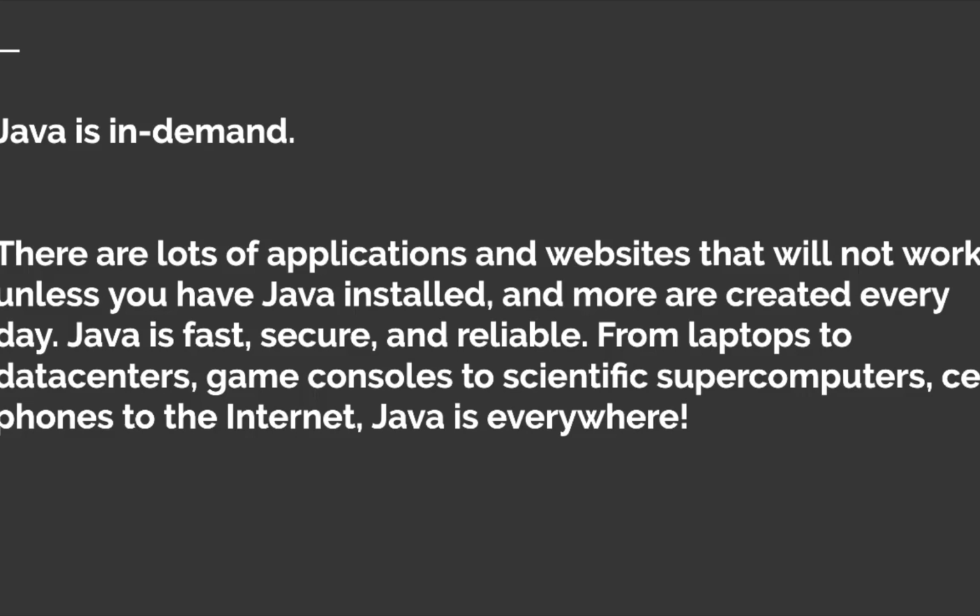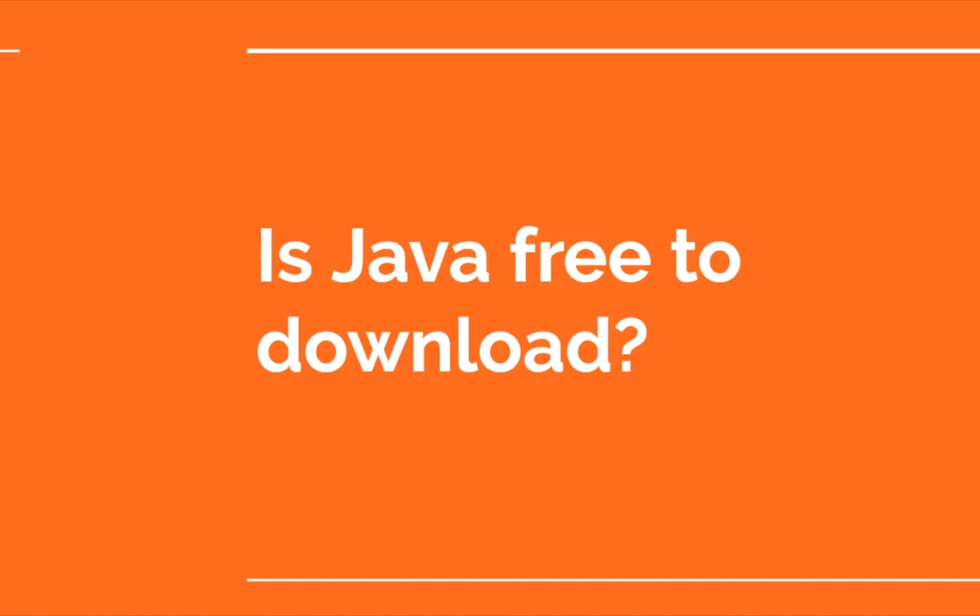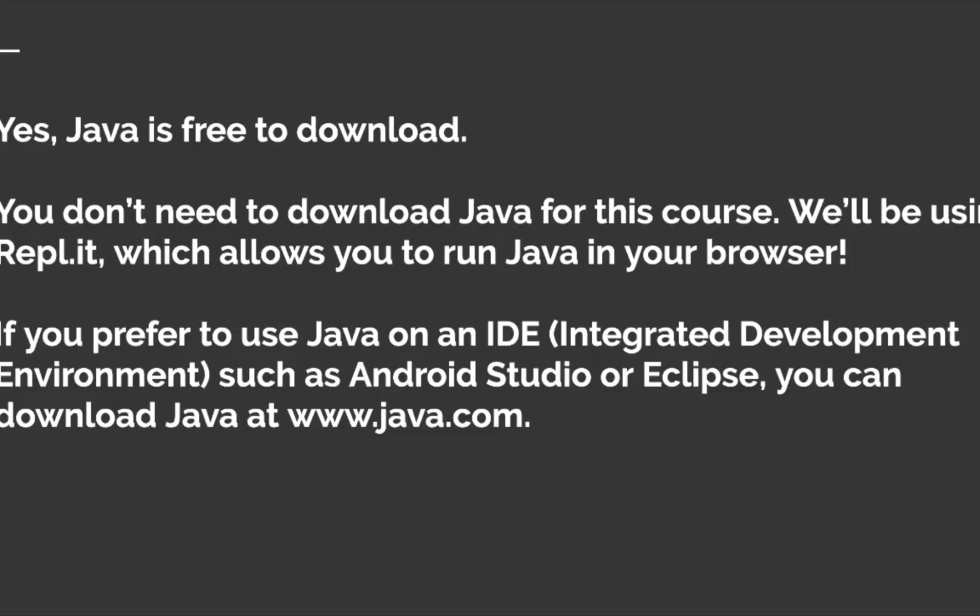Everywhere from laptops to data centers to security to the military to game consoles and supercomputers, apps on your cell phone or cell phones themselves to the internet, they implement Java. So as you can see, it is versatile. So if you learn Java once, you'll be able to apply it in multiple areas. Now, is Java free to download? The answer is yes. Now, for this course, you don't need to download Java.